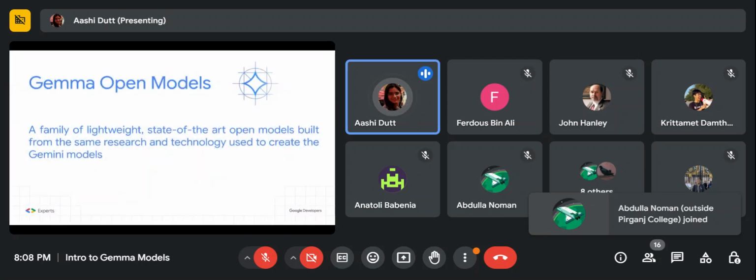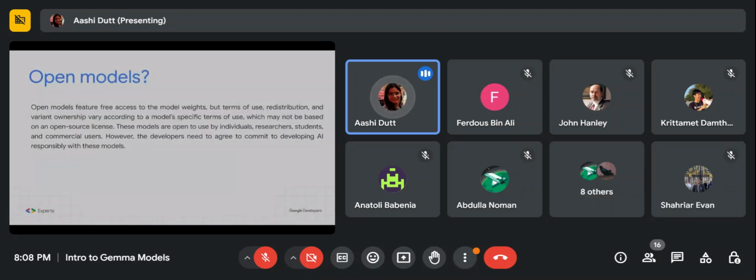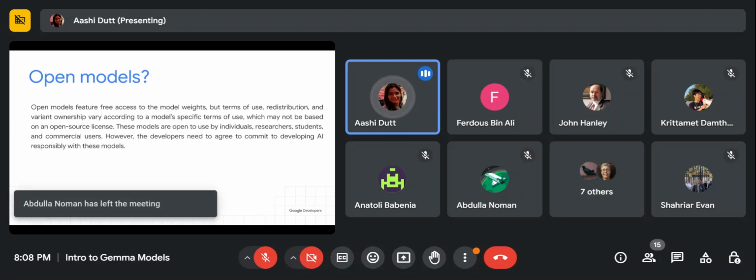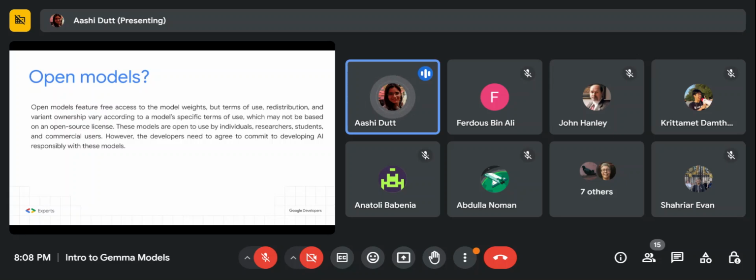If you see my previous slide, I say Gemma open models. But why open models? Simply because open models are models with free access to model weights. If you are really active on Twitter, you'll see they now call them open weights models because their weights are open and you can fine tune these models on any data set, maybe your personal data set.